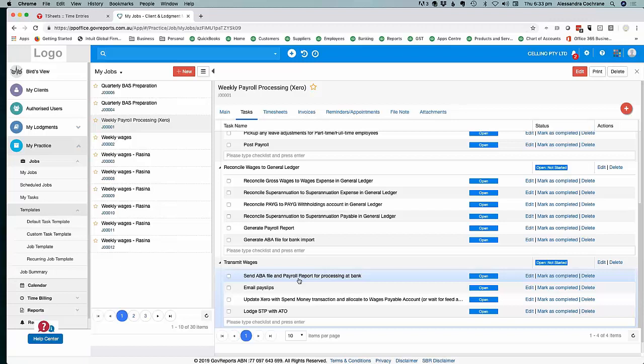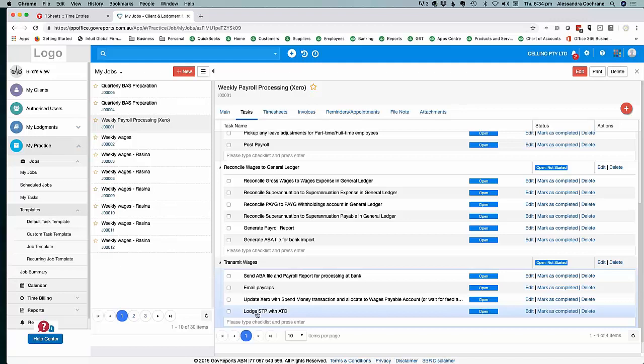Once they have confirmed that they have sent it off, we'll email the pay slips. I'll update my Xero with the spend money transaction so my bank account reflects the current situation, or I could wait for the bank feed to come in, either way.